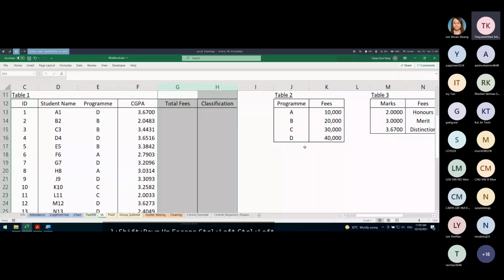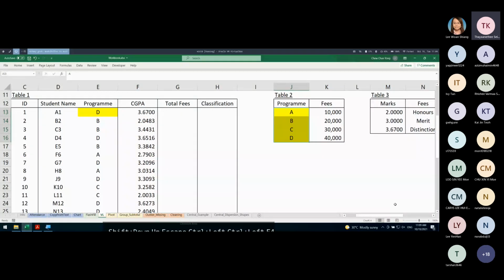Okay, so V stands for vertical, HLOOKUP stands for horizontal. So what are the things that are vertical? You are trying to search, for example, D. So you try to search D inside this column. You see, the program that you are trying to search is inside a table where you place the program vertically. So that is VLOOKUP. Most of the time, data is presented in this way. Every row is one data. So you may want to use VLOOKUP instead of HLOOKUP.